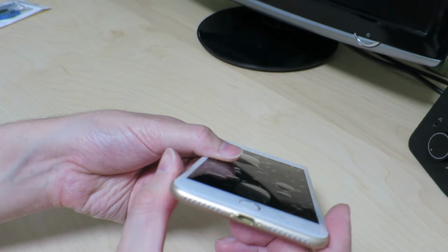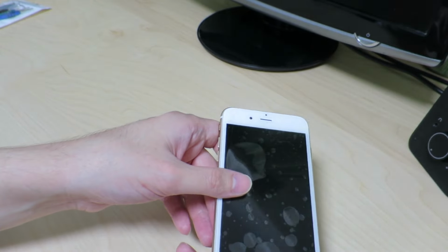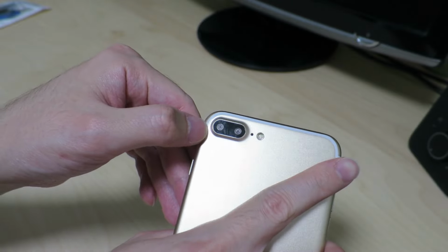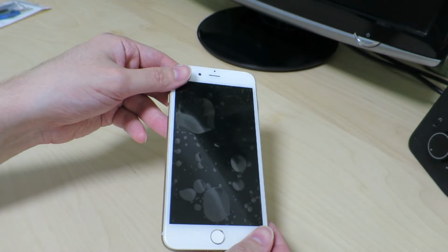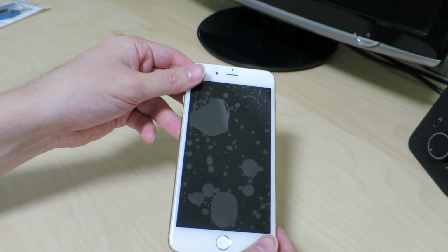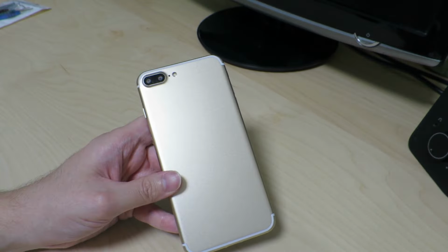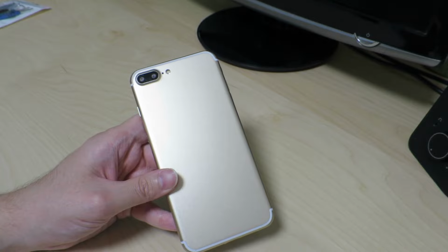But there seems to be an audio jack missing up here, and there's actually a dual camera up here. Huh. This looks a little bit unfamiliar. What is this? So it turns out it appears to be a mock-up for the iPhone 7 Plus, which is, as of today, not announced yet.